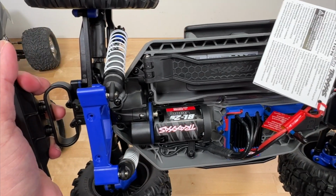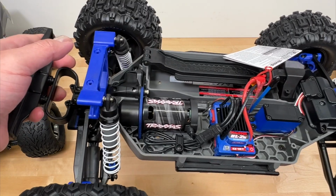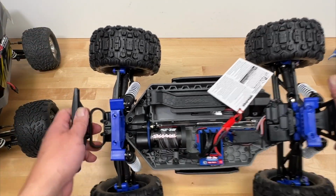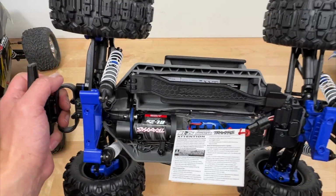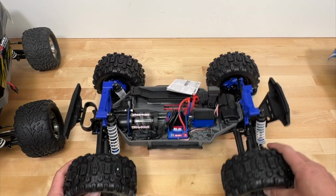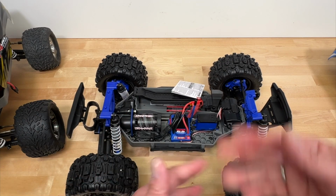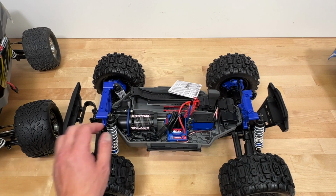The brand new electronic system is the BL-2S, a 2S capable LiPo brushless ESC and motor, the BL-2S 3300 kV motor. It looks like a 540 size can motor, so it's going to be about 36 by 52. And it is quite vented, which is unusual. I'm a little surprised they went that way. It definitely helps with heat, but of course you can get dirt and stuff in there. But brushless motors are not really that susceptible to water and dirt getting inside, because there are no brushes rubbing against the outside. So it's not as big a deal, though I am still a little surprised.